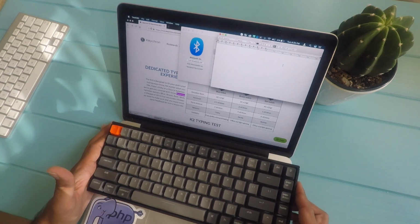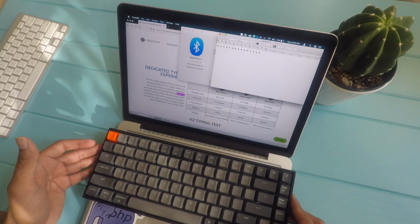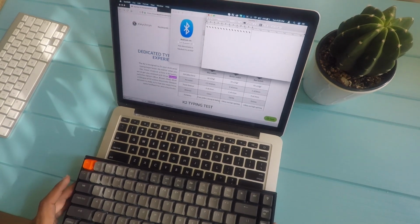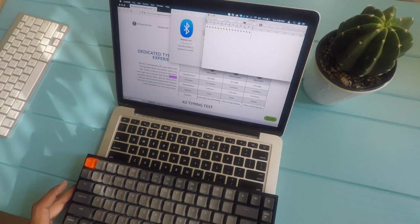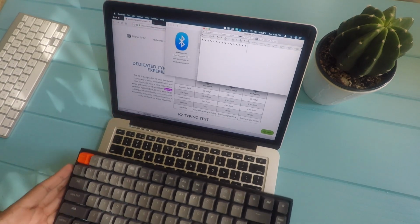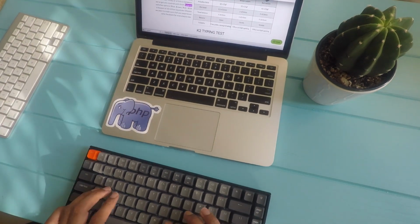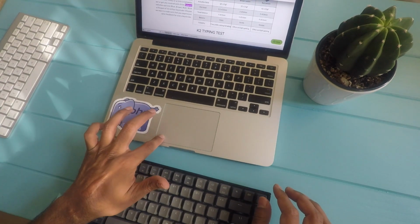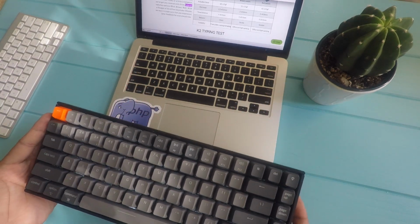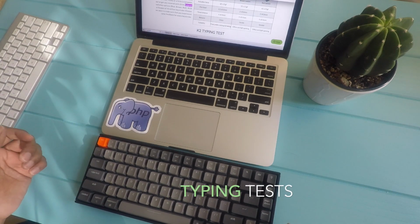Nice feature, I can just put it over the keyboard here. Well, not exactly. I will put it on the trackpad in order to show everything in one recording. I don't usually type like that. I usually put my Mac over there and then I type. So let's do the typing like that so you can hear the sound of the keyboard. So 3, 2, 1, let's start with the sound test.